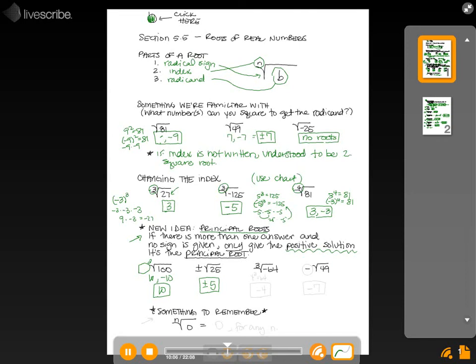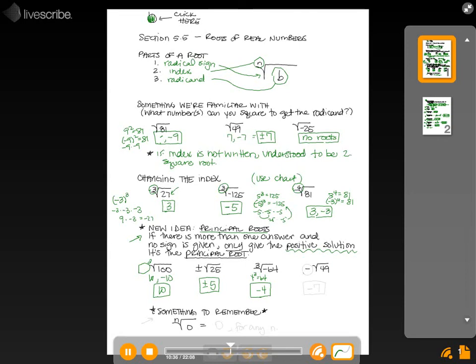The next one, the cube root of a negative 64. What number can you take to the third power to get a negative 64? Well, forget about the negative for a second. You could take 4 to the third power, and that'll give you a positive 64, but there's a negative under the radical. So the only answer you could have is a negative 4. Now we don't need to worry about principal roots on that one because you only have one answer. You didn't get 2, you only have 1. So that is the principal root. You don't need to worry about just giving me a positive.